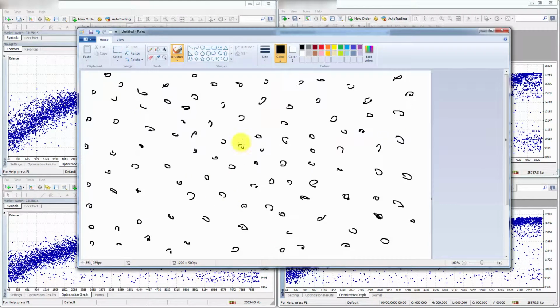Well, let's say in a multi-dimensional space, these are all of the sets of parameters that the expert advisor can have, the ones that we're optimizing. I know this is my drawing, so I'm very proud of it. I know it looks a bit unprofessional, but let's bear with it. That's the best I could do in Paint with a mouse. Anyway, this is a multi-dimensional space where we have all of the parameters that this expert advisor can possibly have. So how does the genetic algorithm work?